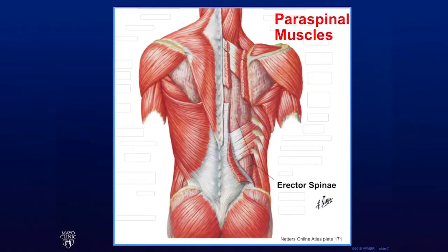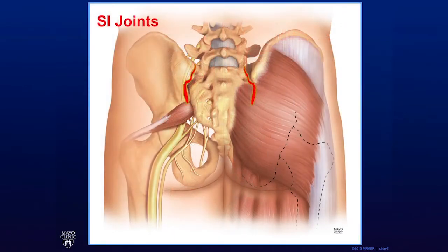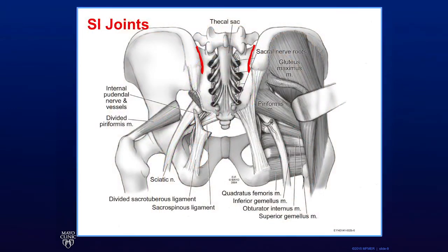Evaluating the patient's back is an opportunity to note any scars from previous back surgeries that could be contributing to their muscular dysfunction. Palpation of the erector spinae muscles, which run cephalad to caudad, lateral to the spinous processes, can identify spasticity or tenderness. The sacroiliac joint is the connection between the sacrum and the iliac bones bilaterally, and the SI joints are in close proximity to numerous hip and pelvic muscles. Palpation or manipulation of these joints, as well as the pubic symphysis anteriorly, can identify hip dissymmetry or misalignment that can cause or exacerbate pelvic floor disorders.